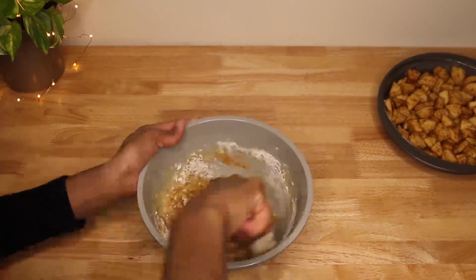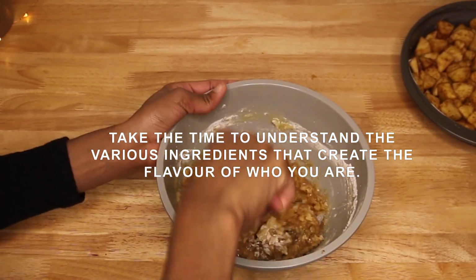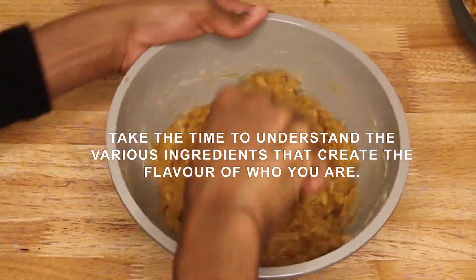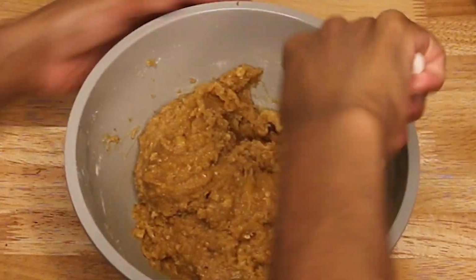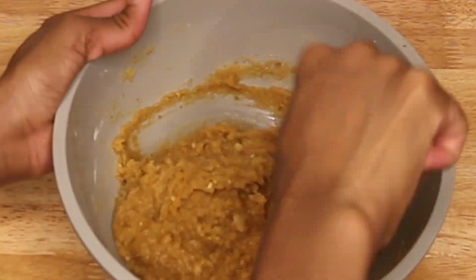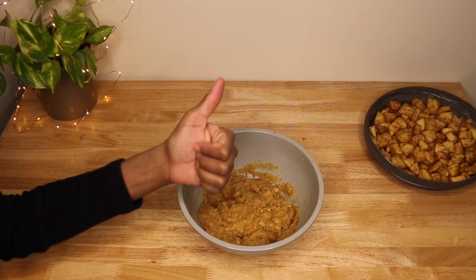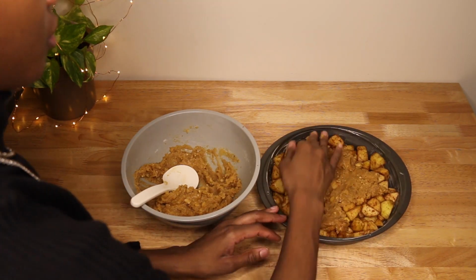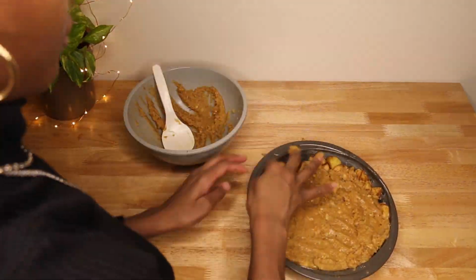This is the same way we should be intentional and take the time to understand the various ingredients that create the flavor of who we are. People who hate on others tend to ignore and neglect different parts of themselves that need to be worked on. Don't be like them. Don't neglect yourself. You're better than that.